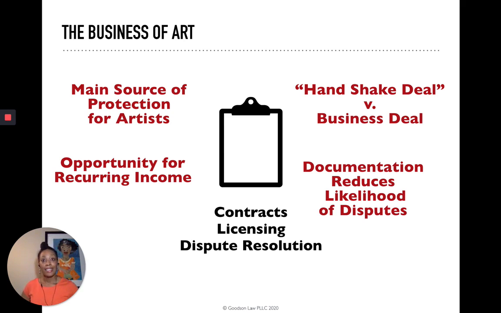So that is the end of this video. Just some highlights on how important contracts are for managing relationships, what licensing agreements are, and how that can help you as an artist develop multiple streams of recurring income. And then brief comments on dispute resolution and how you can decrease the likelihood that there'll be a problem with someone that you're working with.